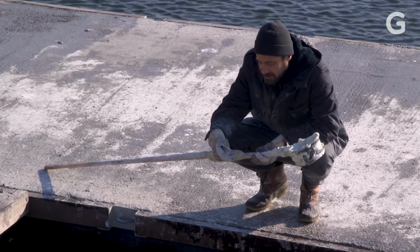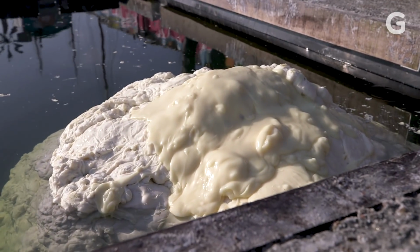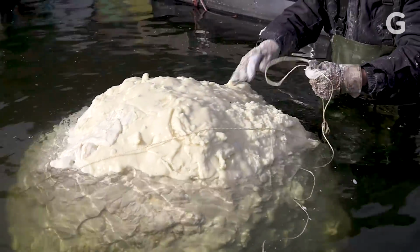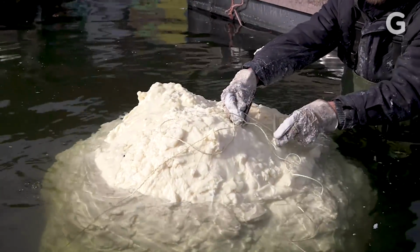And you can see that because actually stuff starts to grow on it. You have these slime molds and algae. When it literally flips 180, you start to see this whole kind of ecosystem emerge from beneath the water. It's really like a living, thriving thing, even though it maybe doesn't look like it.